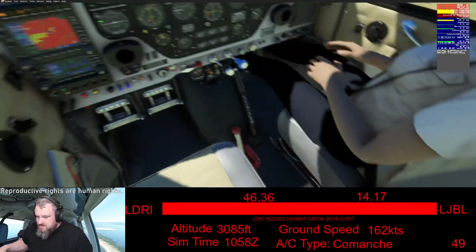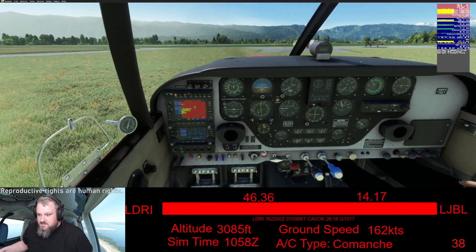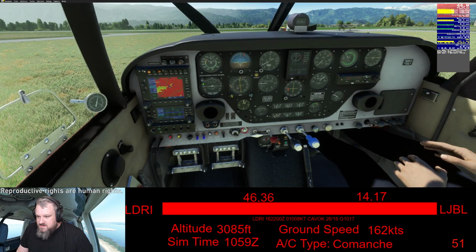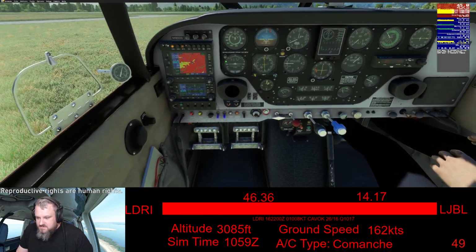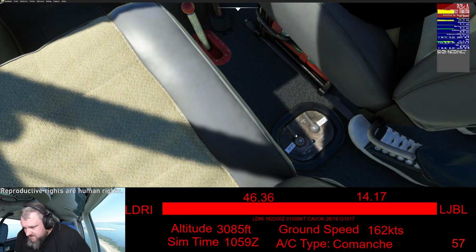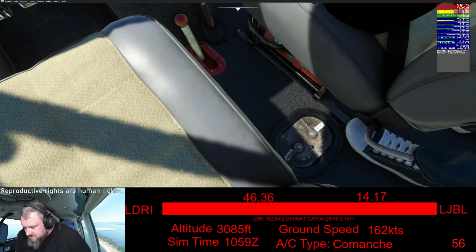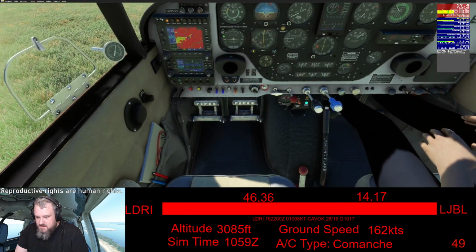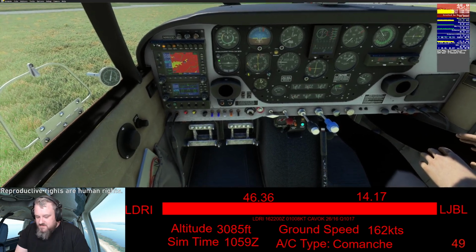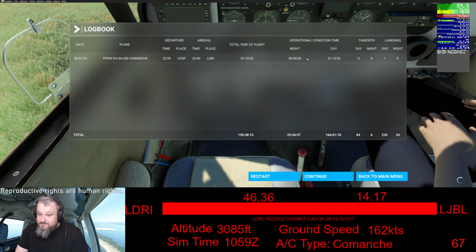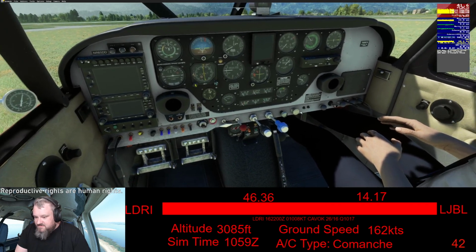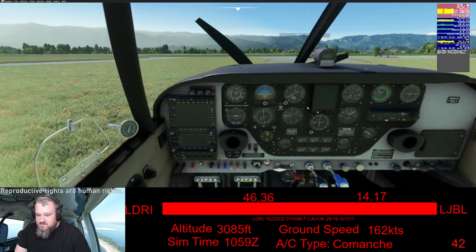Let's go ahead and drop back. Got the mix. Get the whatchamacallits out. You know, the whatchamacallits. The mags, Jesus. All right. Fuel tanks off. Lights off. All right. Continue, just because I want to have all the switches in the right position for when I do this again. All right, cool.